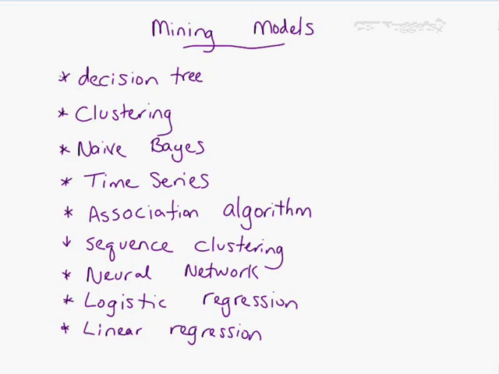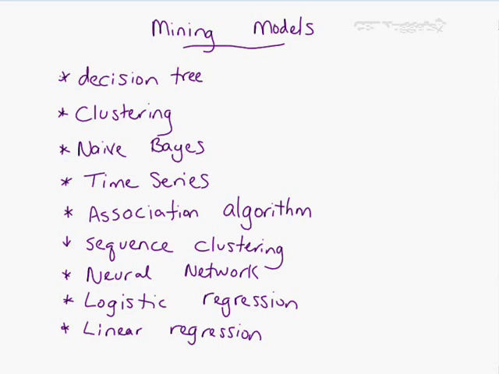Let's talk about some of these other mining models right here. Time series is going to predict continuous columns, and it determines the forecasts that a model will make. An association algorithm makes recommendations. An example of that, we might relate products to other products. I'm sure you've been to a website where it says, okay, you've made these purchases, you might also like these products. It makes recommendations.